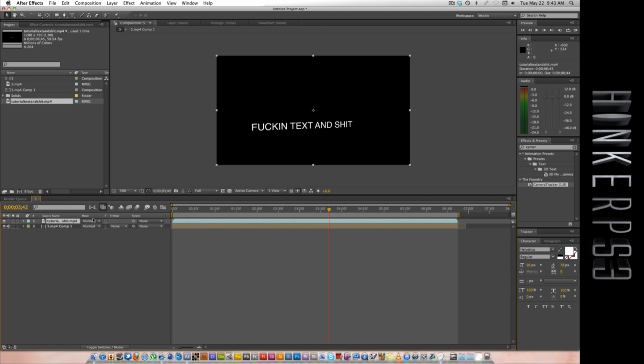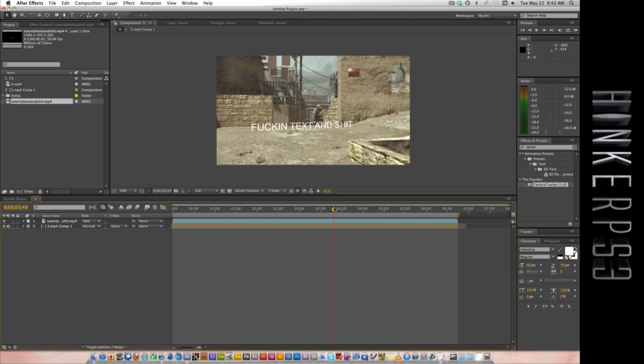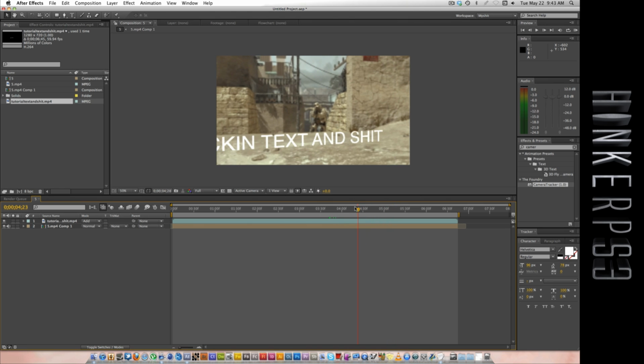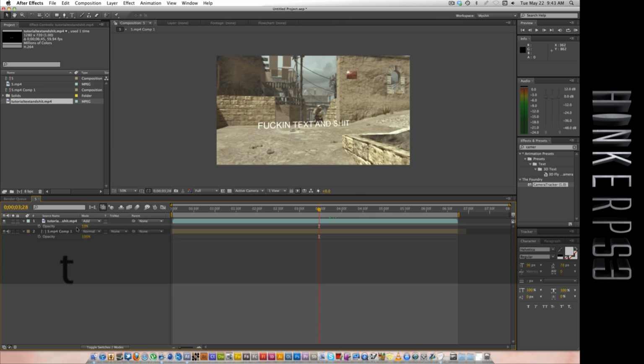So all we do to fix that is just switch this over to add, and then you can probably turn your opacity down a little bit, make it blend. That looks pretty dope. And yeah. And as you can see, it's still tracked perfectly fine. Exactly where we had it fucking tracked. Let's turn that opacity back up a little bit. Let's go fucking 65. I am saying the F word a lot today.